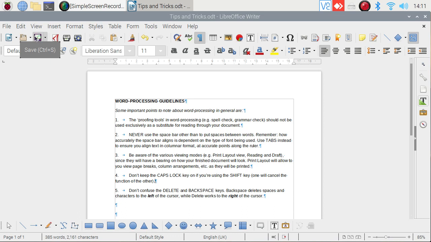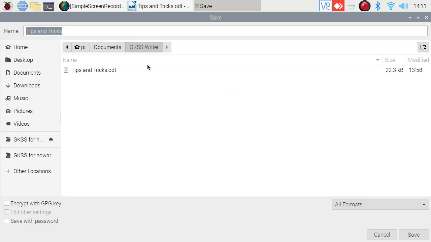So I'm going to go to save as, and that involves clicking on this little black downward arrow just to the right of the save tool. Click on that and it says save as. So this gives me the opportunity of giving it a different name. So there's hints and tips and tricks.